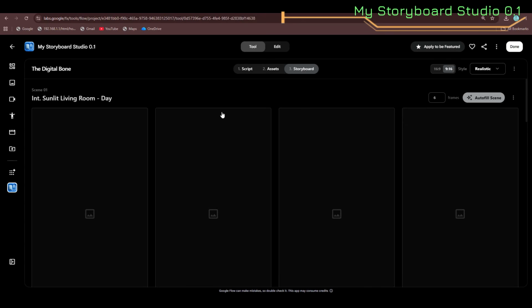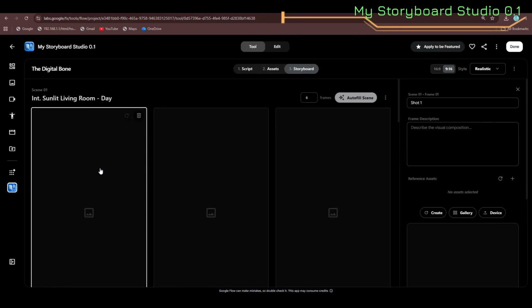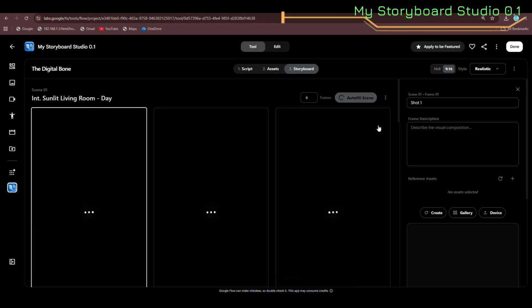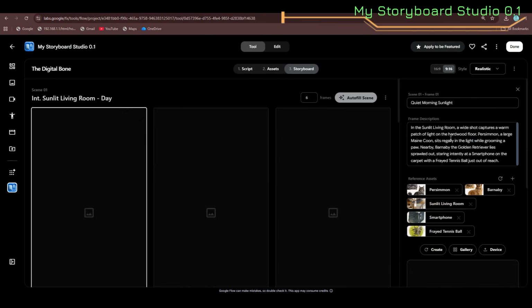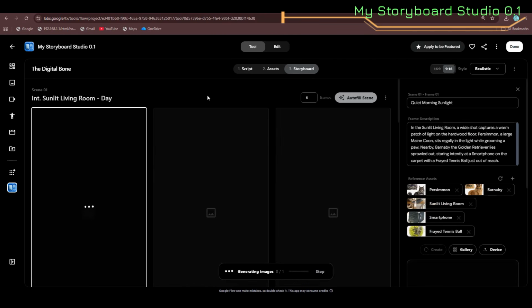Okay, now the storyboard has come, and immediately, you're able to see the placeholders in 9 by 16. So the assets themselves are generated in the default form, which is fine, because we need the full sheet as a reference for those. But here, you can see it in the complete scene form, as 9 by 16 placeholders. Now, autofill descriptions. Let's run this and see if the images at least come out in 9 by 16 form. If this works, then we've built a very small tool of our own, using Storyboard Studio as the base. Let me generate this, and once it's available, you can just keep expanding the tool from here. So we now have 2 functionalities on top of the storyboard.